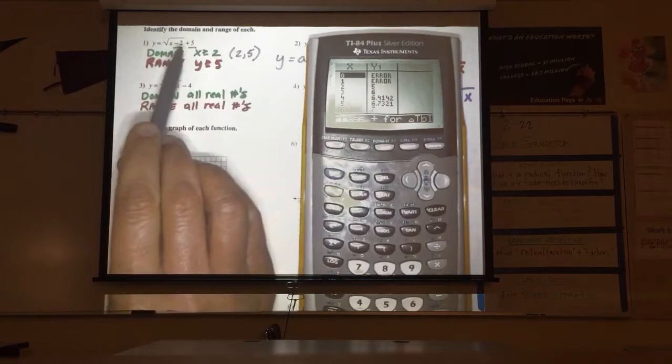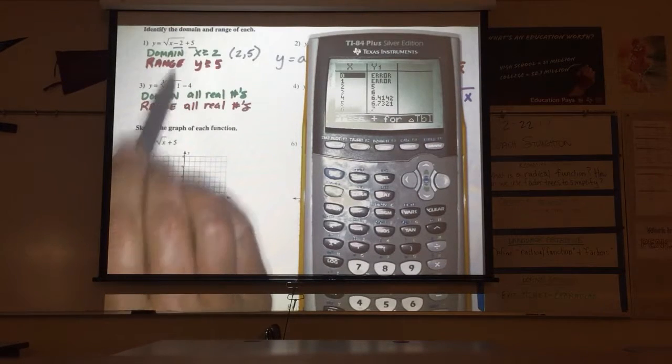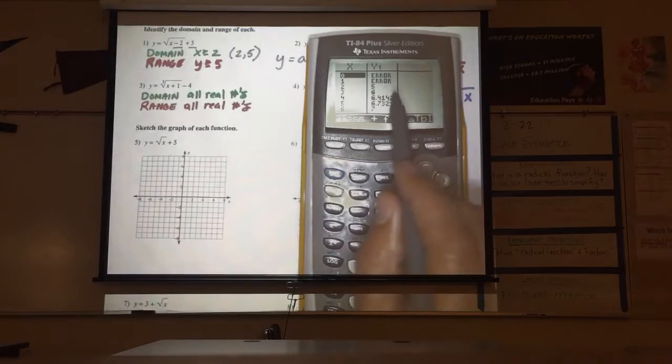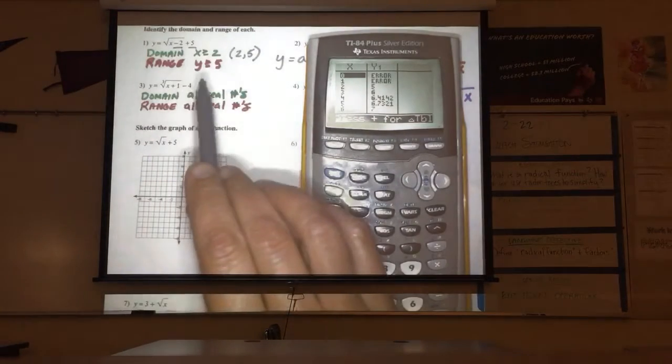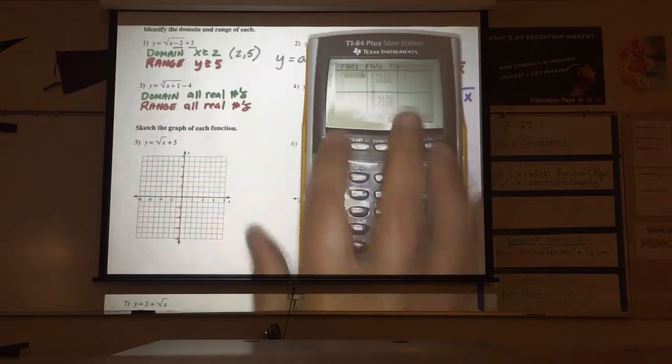We cannot have a negative value underneath the radical sign, and if I do anything less than 2, I am going to get a negative value under the radical. I cannot take the square root of a negative number. I can take the cube root of a negative number, but not the square root. We're not dealing with imaginary numbers or i. We're looking for actual real values we can plot on the graph. So you see I've got an error there. Same thing, you can see that my smallest y value that works is 5. So that is where we get our domain and range. Now let's take a look at number 3 and our cubic function.